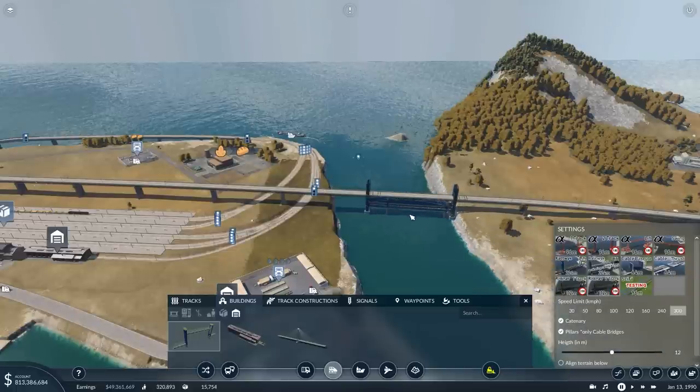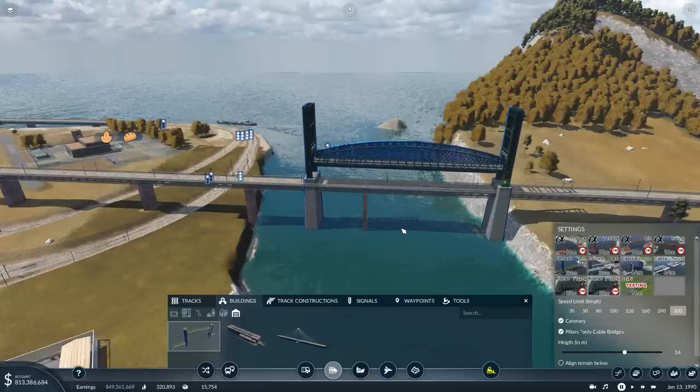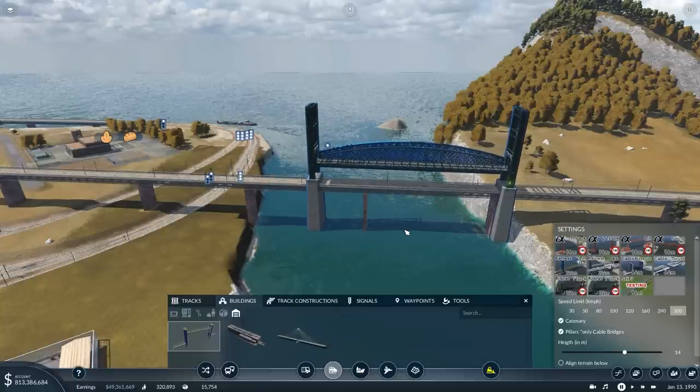12? No, 12 is too low. Okay, well, let's go 14. 14 is too high. What? Why can't you do either or? I think it might be because there's track already there and it refuses to place on top of existing track. Well, that doesn't help me. Well, I'm just spitting facts.